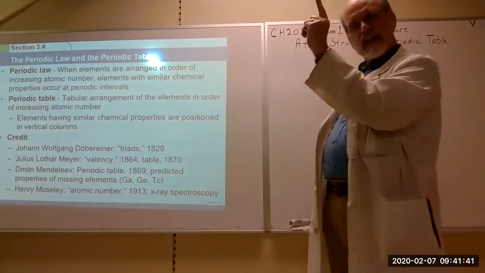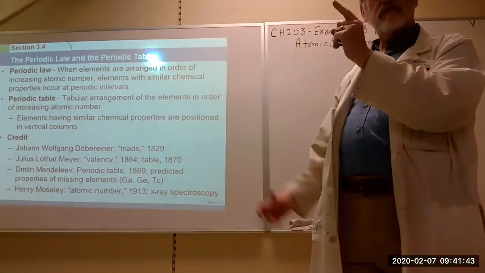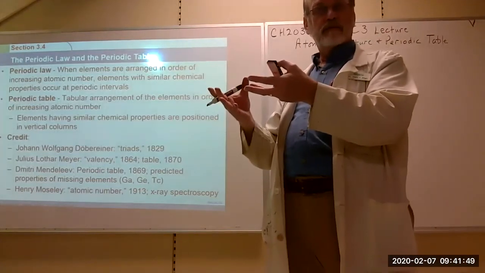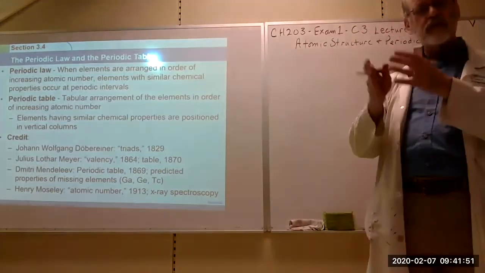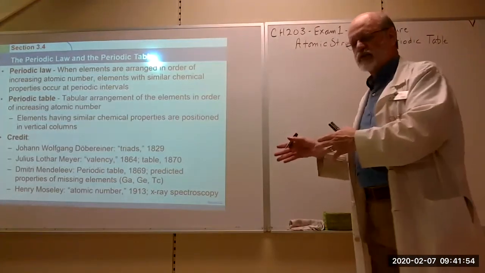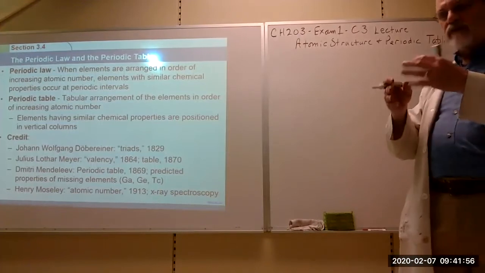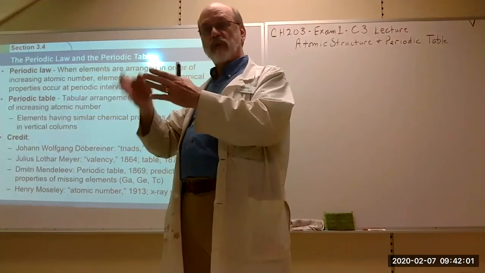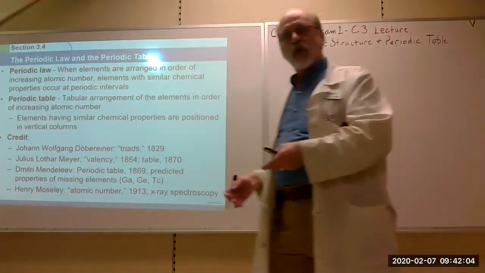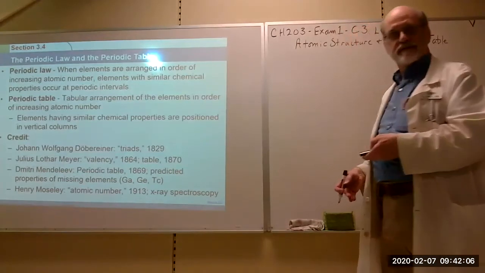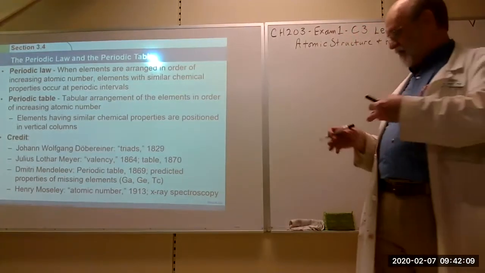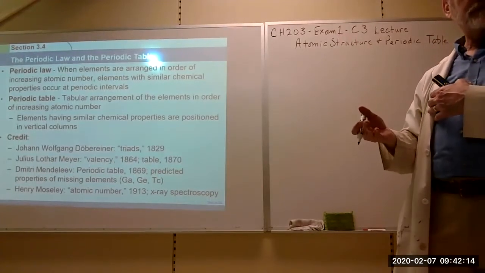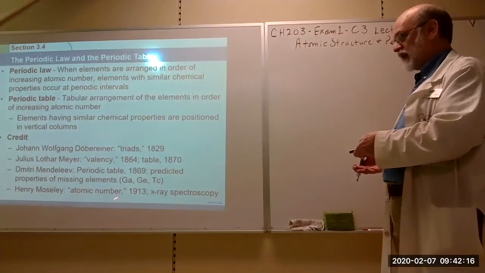And if you picked one of the lines of that spectrum and your instrument was properly calibrated, you could determine what the wavelength was. And that wavelength was unique for the element. What Moseley realized was that the wavelength variation from one element to the next varied by whole number multiples. And he called those whole number multiples atomic numbers. Now he didn't attribute the atomic number at that time to the number of protons. That came later. But this is where the atomic number originated.